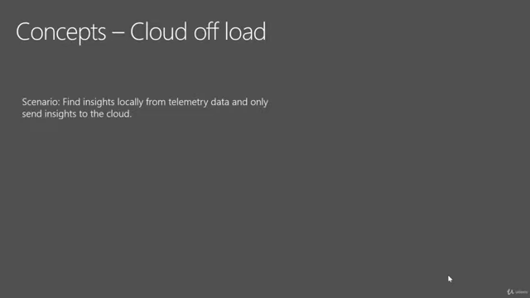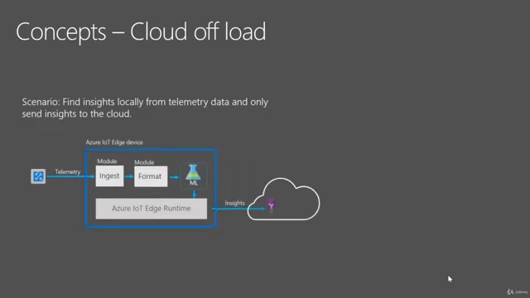Let's talk about another scenario, which is finding insights locally from telemetry data and only sending insights to the cloud. So we will be managing everything on the edge and then we'll send only the insights to the cloud. We have our IoT Edge runtime as usual. We have the telemetry data coming from a device speaking non-internet compatible protocols. Here we have three things published on the Azure IoT Edge. The first one is a module to ingest. The second one is to format the data. And then we have a machine learning model that will work on the telemetry. Once that is all done, we can go with the insights to the cloud. This is the other part that we spoke about with intelligence on the cloud. And the first part on the left is what we spoke about, which is intelligence on the edge.